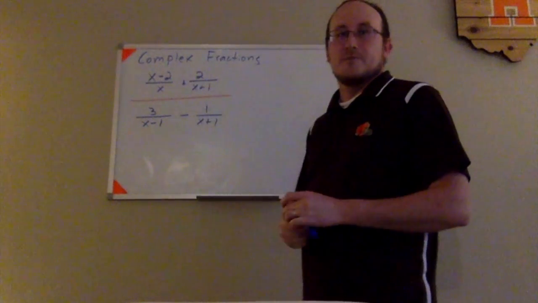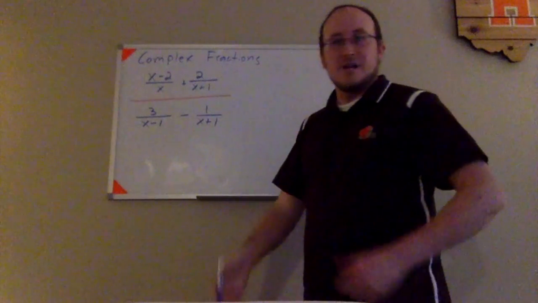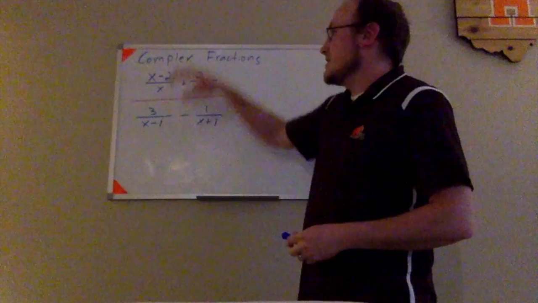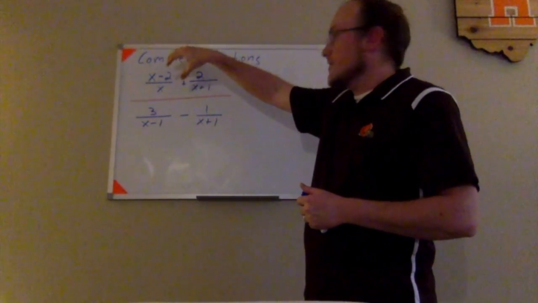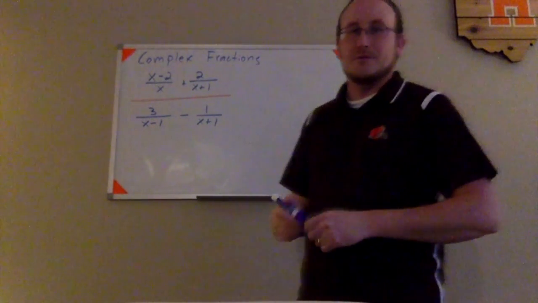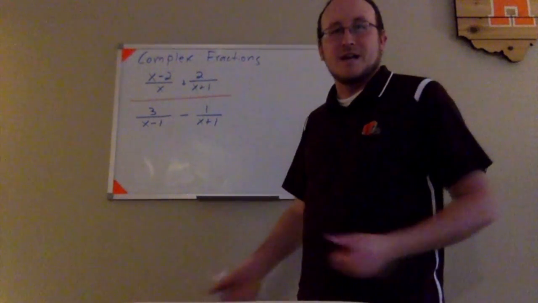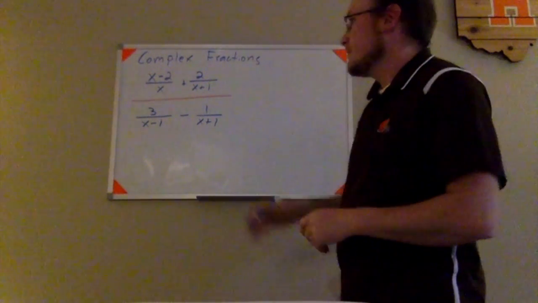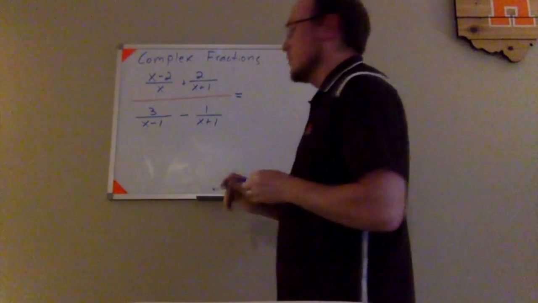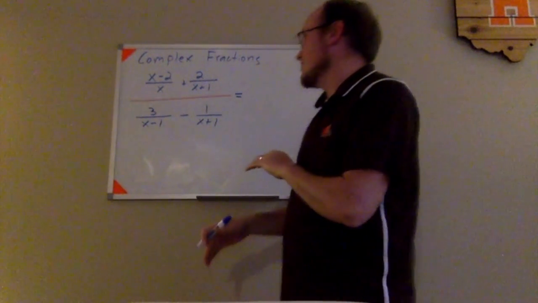We need to simplify this numerator by adding these two rational expressions together. We need to simplify this denominator by subtracting these two rational expressions. And then finally, we'll need to simplify that by dividing whatever rational expression's up here by whatever rational expression is down here, which actually turns into a multiplication problem. So it's a very good review of everything that we've done, going back to adding, subtracting, multiplying, and dividing rational expressions. So let's go ahead and try to do that now. It's going to be hard for me to fit all of this on the board, so I'll probably have to go back and erase since I have this small whiteboard as we work through the problem.